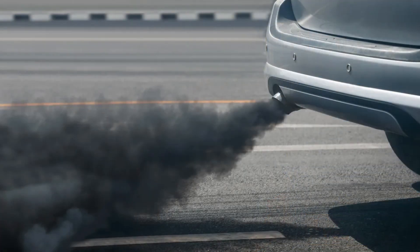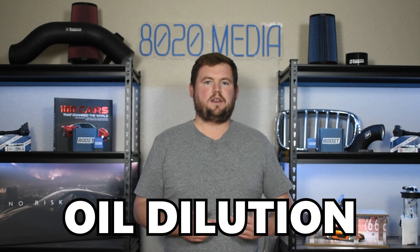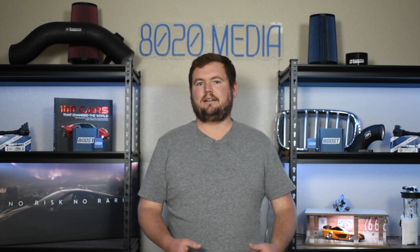Potentially black smoke from the exhaust may also occur, though black smoke with a rich condition is much more commonly associated with diesel engines — something to keep in mind. One last symptom that can be harder to notice without testing is oil dilution with fuel. If you have rich conditions, more of that unburnt fuel can actually mix with the oil, causing oil dilution. That's going to be hard to detect without oil analysis or potentially changing the oil and noticing it has an overly gassy or fuel-like smell. The exact symptoms and their severity really depend on just how rich the engine is running on that bank.